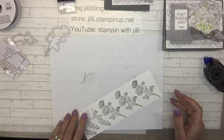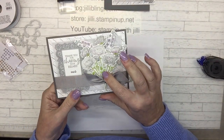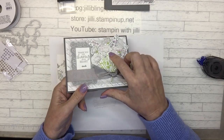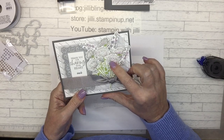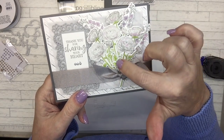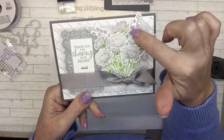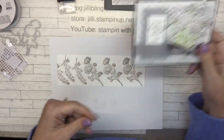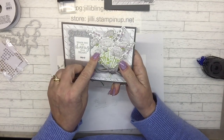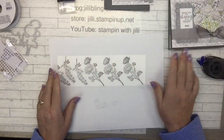Okay, so for coloring with the blender pens, I want to color. On this one, I colored a lot in Granny Apple Green. And here I just put a hint of Heather and Freesia. I think this is just Freesia on here. Just little bits, but that's all Granny Apple. So this time I'm thinking Granny Apple for these leaves, and for these leaves, how about Jade? And on the Pinterest Wild Violet Art, just colored them with a little bit of green in the center and then a little bit of Granny Apple green throughout the flower, and that looked really good. So maybe I'll try that.